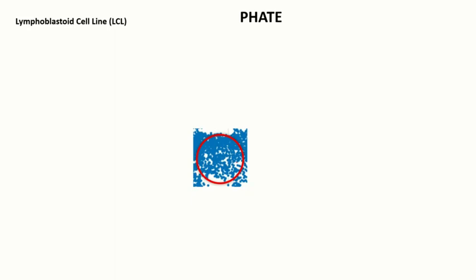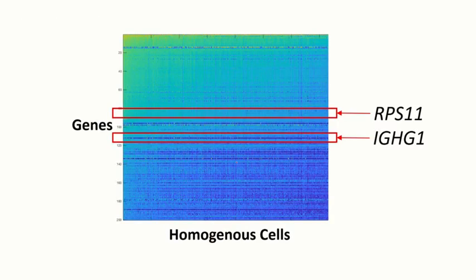So we only work on the cells we selected within this particular circle. Those cells we call homogeneous cells, and then we look at their gene expression of different genes. These are two types of different genes. By the way, these genes have been ranked by their average expression. So this gene and that gene have a similar expression average across the cells.